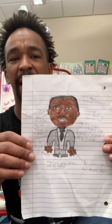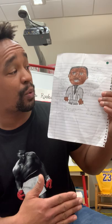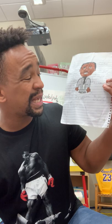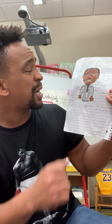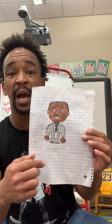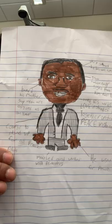You can also get very creative with what's called a character drawing. You draw the historical figure and then point to certain parts of their body. For instance, my son put: for his feet, he marched and walked with protesters; for his hands, he used them for peace and not for fighting; and for his ears, he heard his mother say 'you are as good as anyone.' So you can do a character drawing and show how that historical figure used their body to contribute to American society. Here's a closer look!